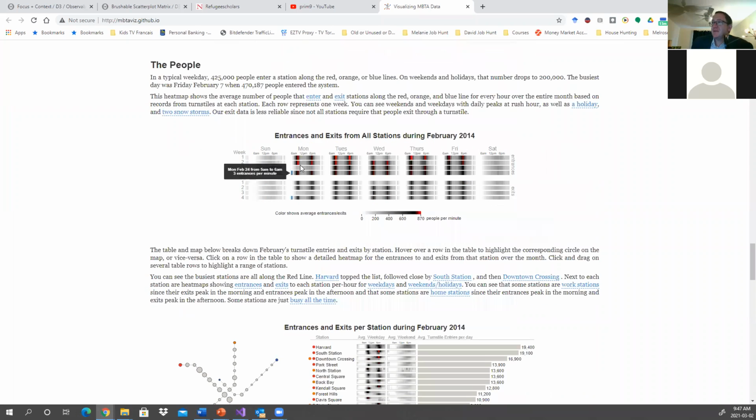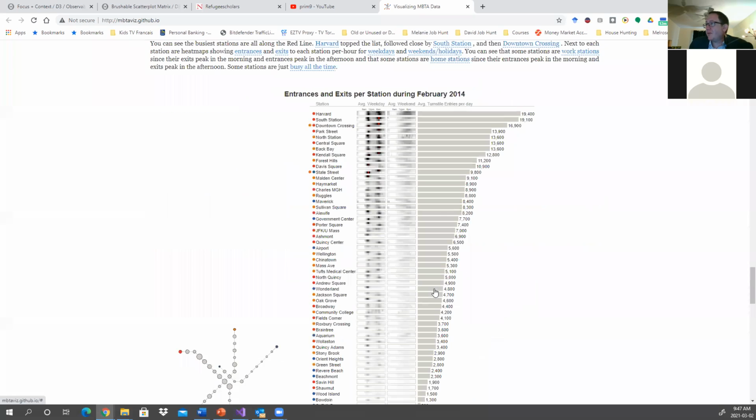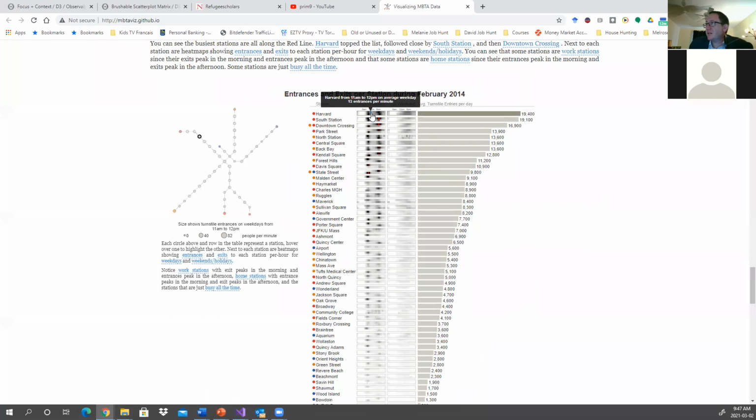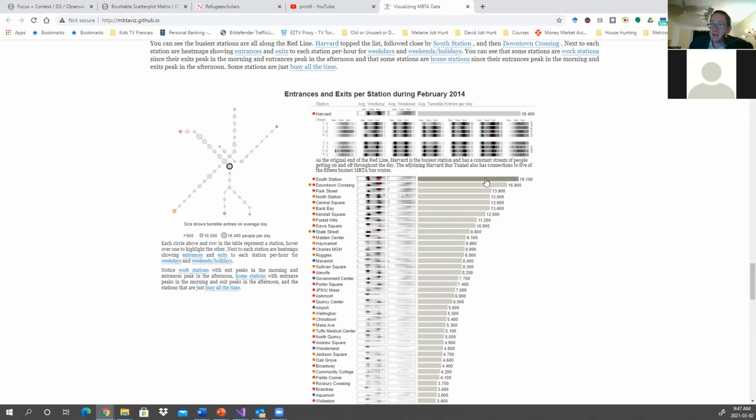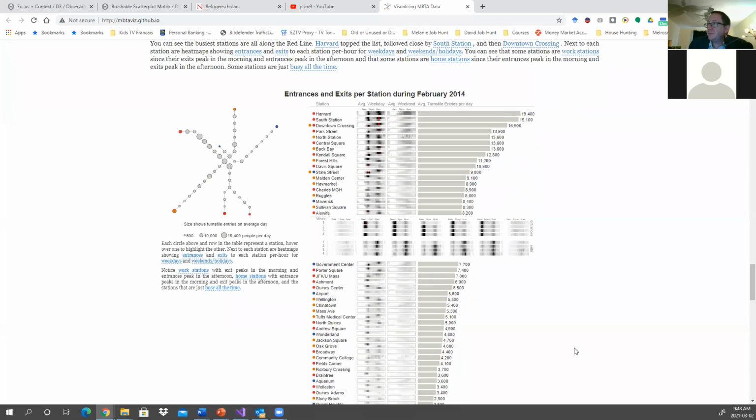I love this one. What kind of thing do we have here? Well, let's see, can I expand these? Oh, this one gives me the expansion. Boom. Details on demand: overview plus, and then no details. And I can actually see where I am, this is Harvard Station at various times. This is a more interesting one though. This is Alewife. It's the start of a line. Notice what we actually have, or South Station is a big one as well.